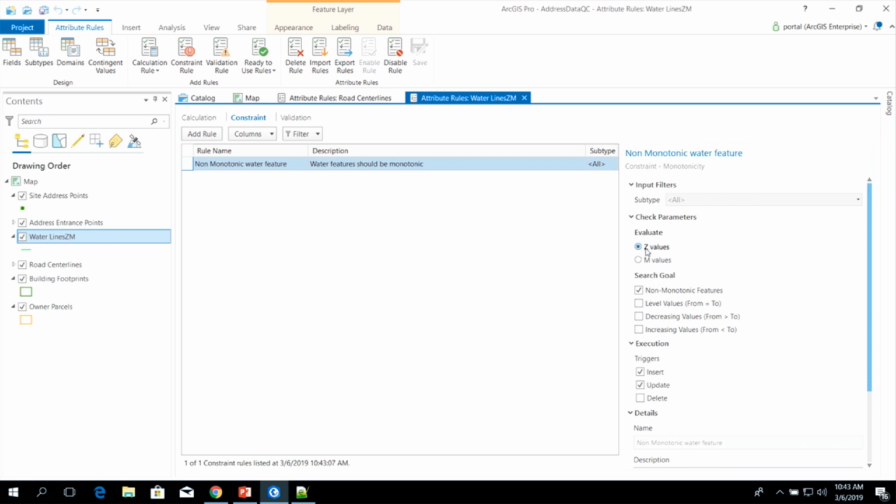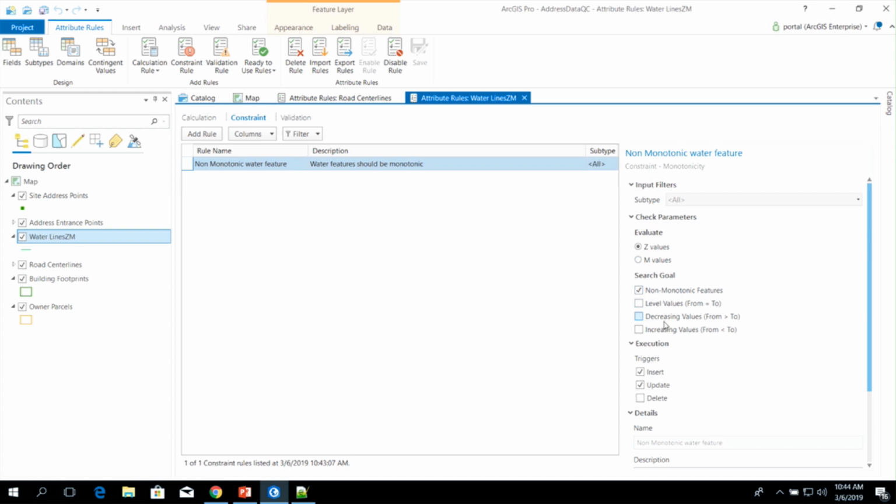What that means is, anytime I'm seeing a Z value that is not monotonic. A river cannot flow without a change in Z elevation. It has a change in Z elevation at different vertices. So I establish a rule saying, I want to find all the things that have constant Z values or an incorrect Z value, since water clearly cannot flow in the opposite direction. Those kinds of things can be tracked.